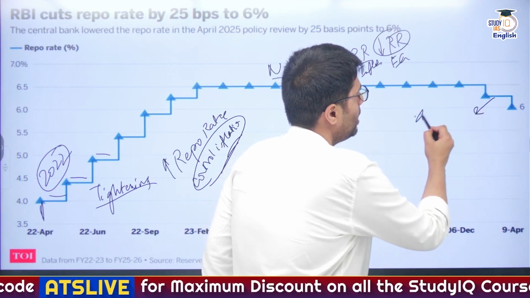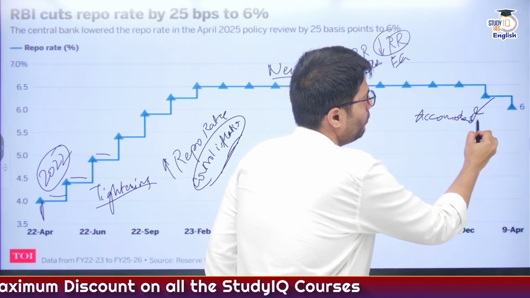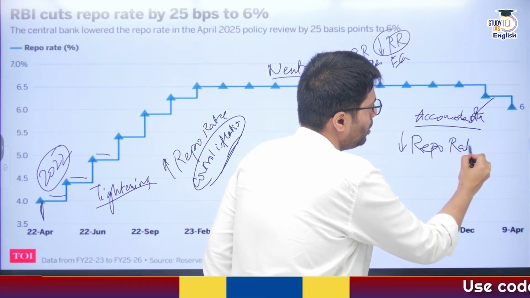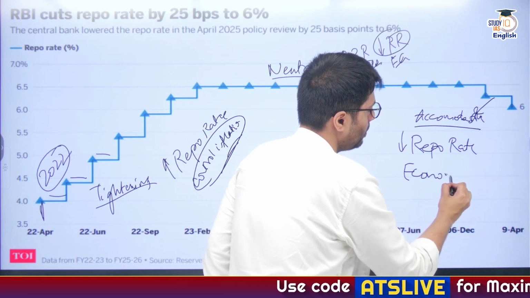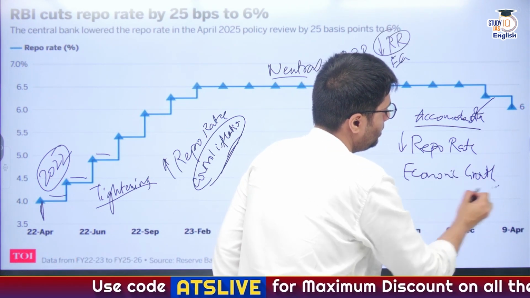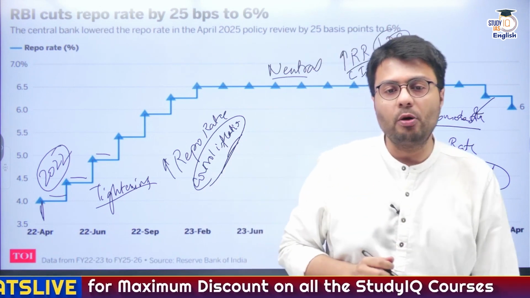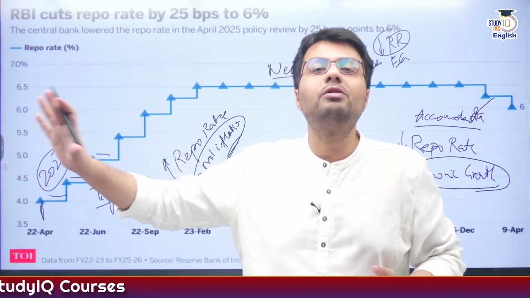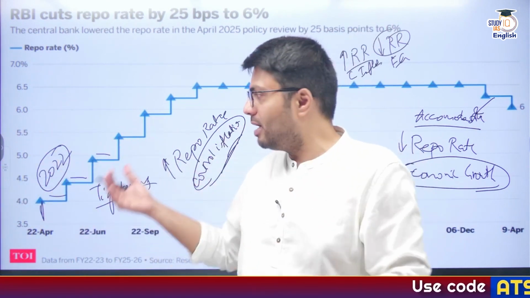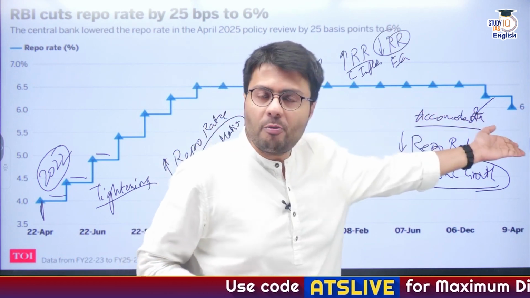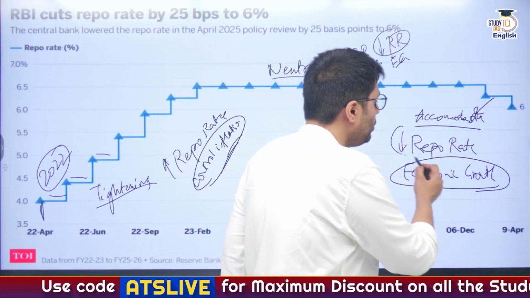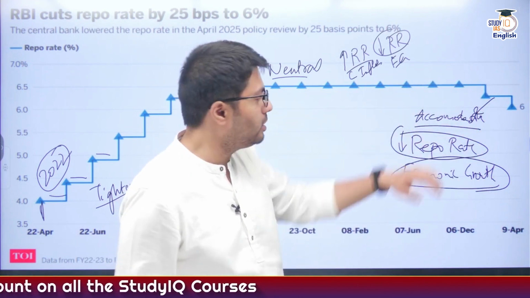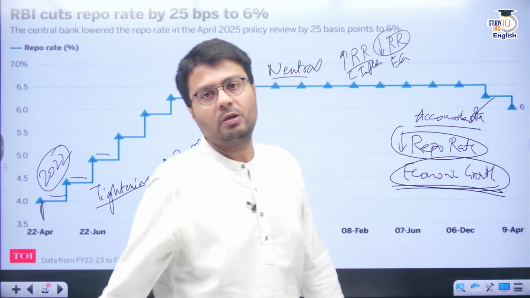Now it has become what? It has become accommodative, which means going forward RBI is looking to reduce the repo rate, which will promote economic growth. Understand? So this is the stance of monetary policy. Stance of monetary policy means that going forward, this will be the outlook or direction of monetary policy decisions by the RBI. RBI said that it is looking to follow an accommodative monetary policy, which means going forward, it is looking to reduce the repo rate, and the intention of this reduction of repo rate, or of this accommodative policy, is to promote levels of economic growth in India.